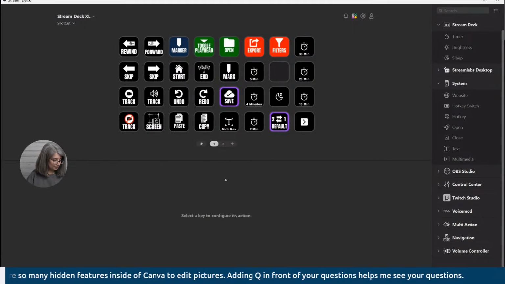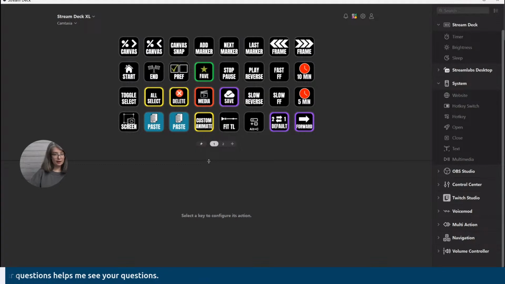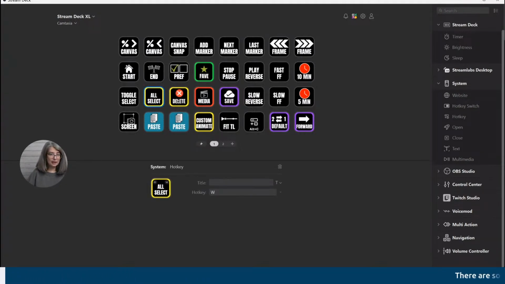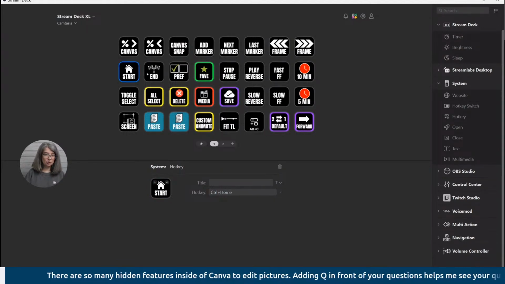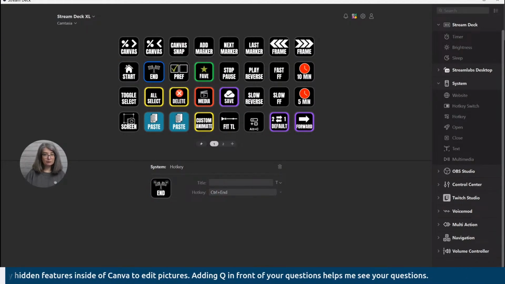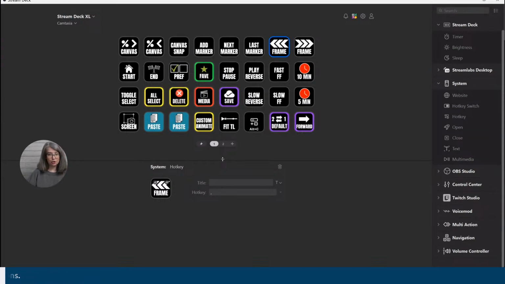And I had those set up. I don't use that program anymore. Camtasia, I use a lot of keyboard shortcuts in Camtasia. I mostly use select all, deselect, custom animate, media, and save, and also forward to get something else. But I do go to start and end a lot and add markers and frames. I use a lot of this. But yeah, it's really, really handy for me when I'm editing to make things go faster.